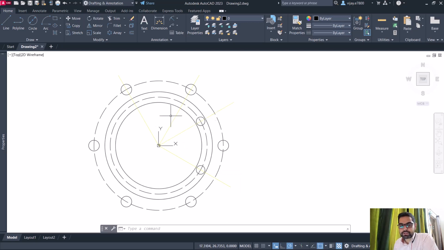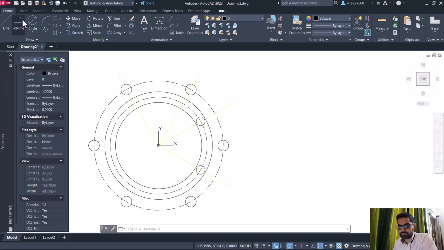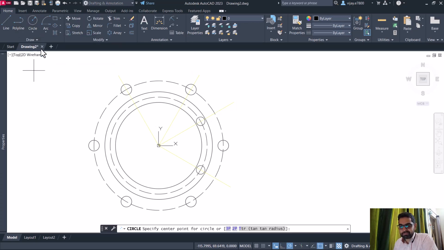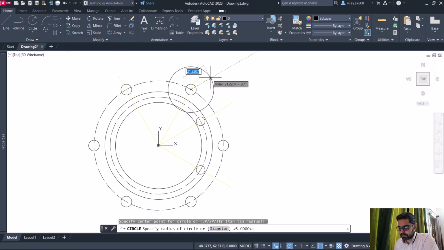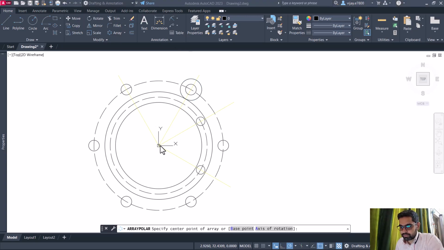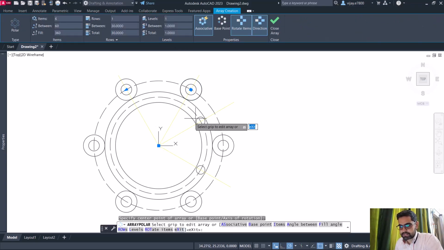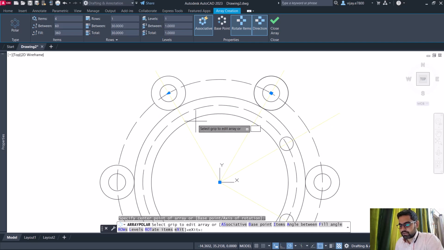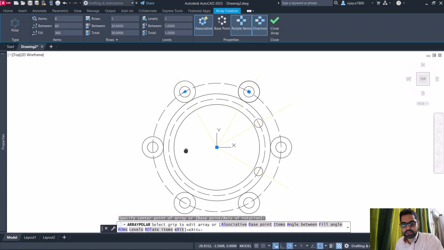Now what we need is more circles around these circles. So I'm going to create another circle of 10 radius. This time radius, select this as center point and specify radius as 10 and then press enter, and I'm again going to repeat the same array command. So we will be selecting the same as center point. Now just take a look. Out of these 6 circles, we need to trim some portion of these 4 circles.